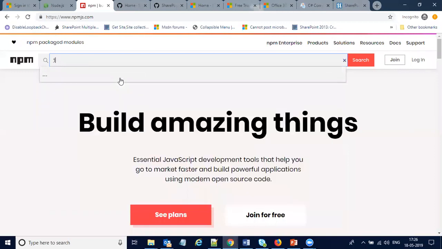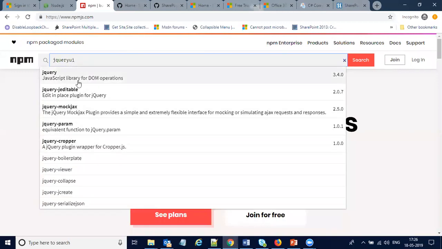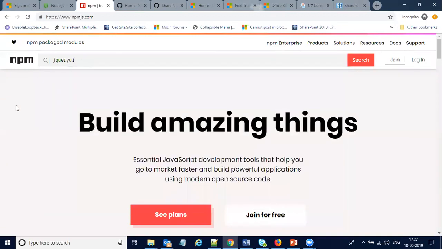Okay, so let's say jQuery UI. It is giving me a library called jQuery or jQuery UI also, which I can add in my SPFx solution. So this site is just for the packages from where we can install and use the packages in our solution. Okay.